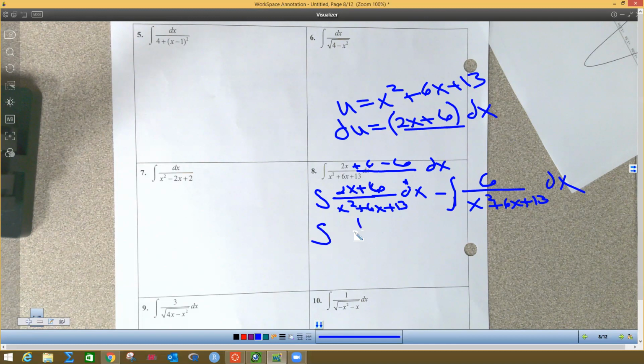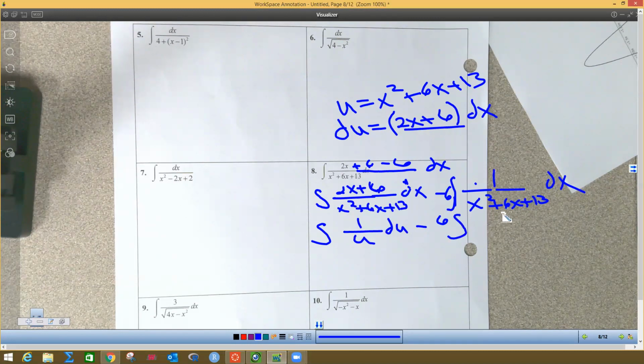So this is going to be 1 over u du, because I put u to be this bottom part, and this top part is du. And again, if you want to put the du up there, you can, but I like looking at it like that. And then over here, I would bring that minus 6 out. Probably should have done it first, and have a 1 here. Now, does this look familiar to something we just did? A number over a bunch of stuff in the bottom? So we're going to complete the square again on this one.